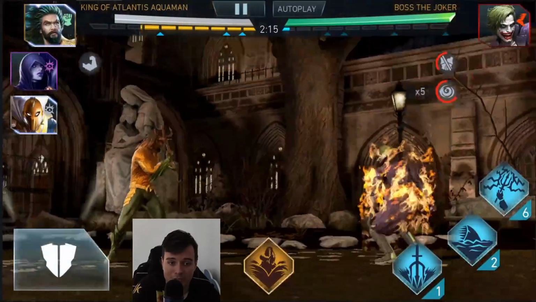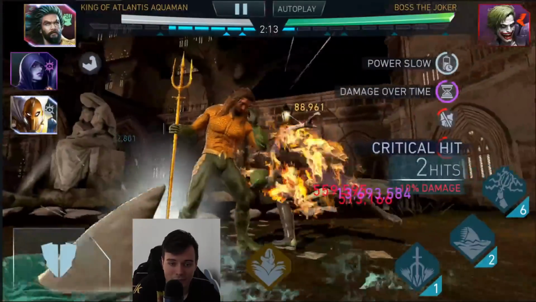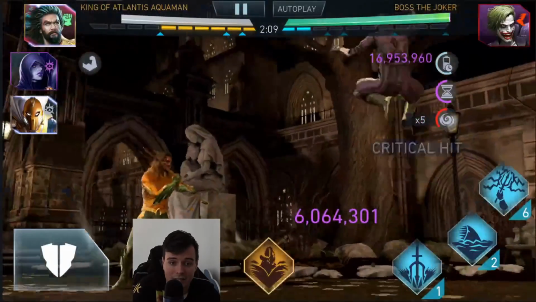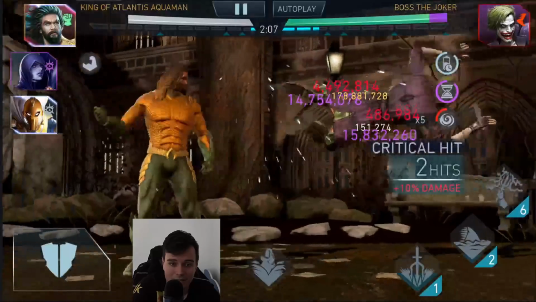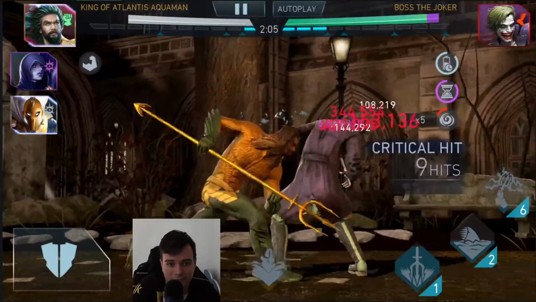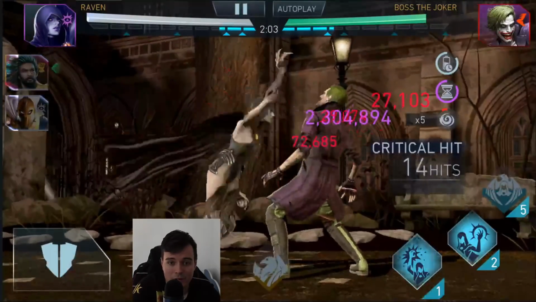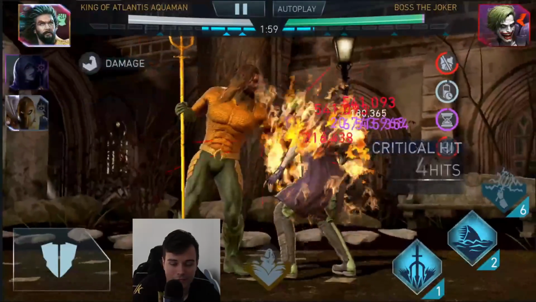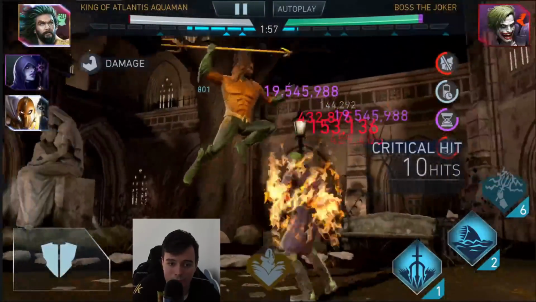I would still probably survive, but I would lose my darkness stacks on Raven a few times, so we're not going to do that. Again, trying to get the stacks as soon as possible on King, going for a special 3 there. Raven back in there, barely refreshing the darkness. That was a close one. We'll have a few close calls on darkness reset in this fight, but overall it went well.